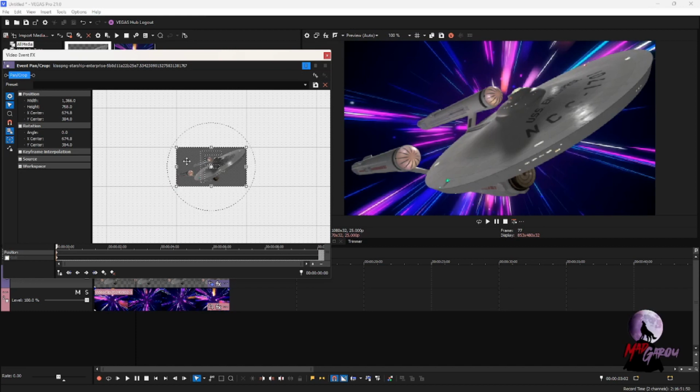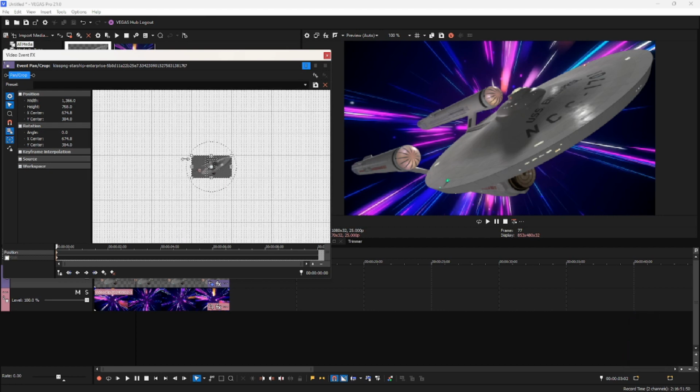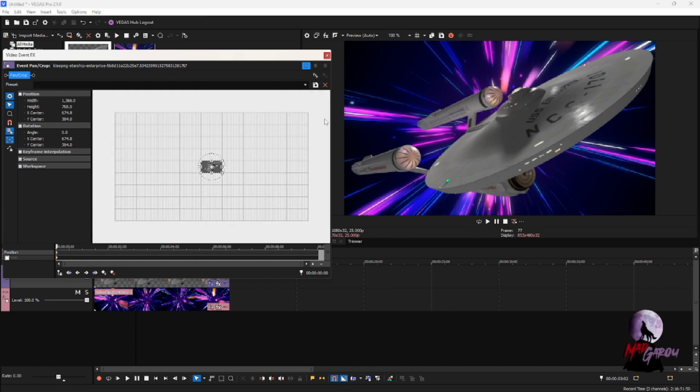So what we're going to do is we're going to change the size of the Enterprise from small to large, and it will look like it's traveling to us in the Z direction instead of the X direction. And at that point, how do we do that? So I'm going to scroll to the very far out here, and what we could see here is basically what Sony is going to allow us to move our keyframe at.